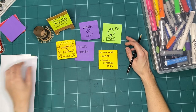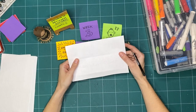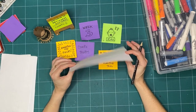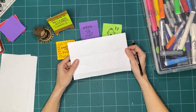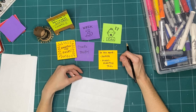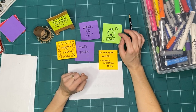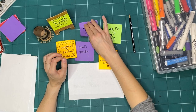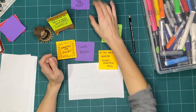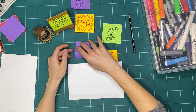When we're working on paper, though, you might want to explore what's going to work with a piece of paper, because something that's going to work on some pavement might not work when you translate it to paper, but you won't know until you explore. Okay, so I'm going to move a couple of these things over. So we've got them in mind, but we've got a bit more room to draw and explore breaking the rules.